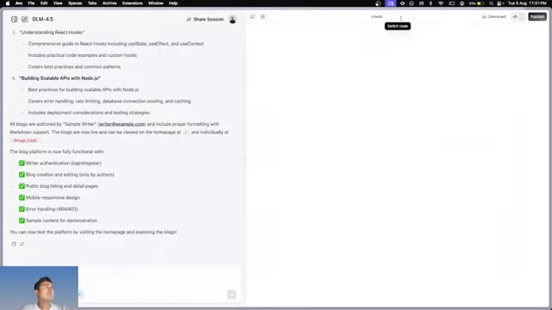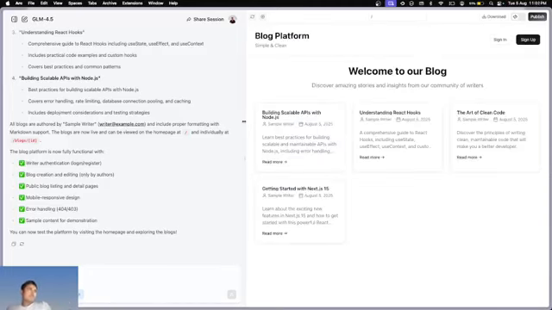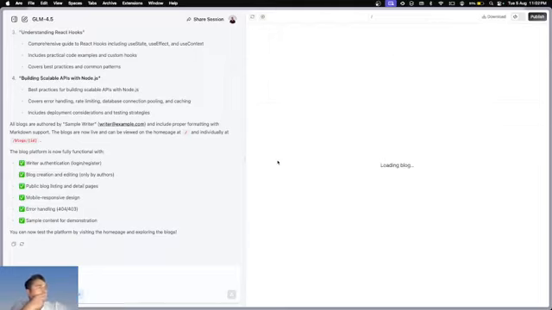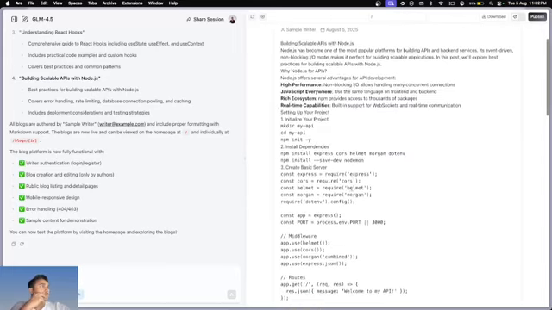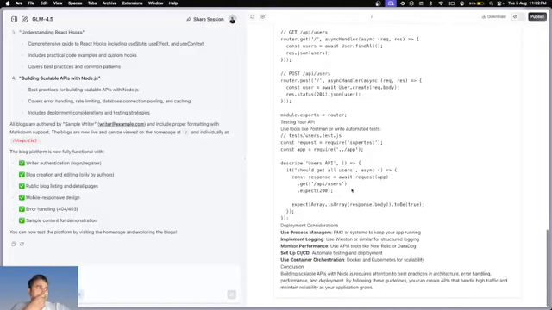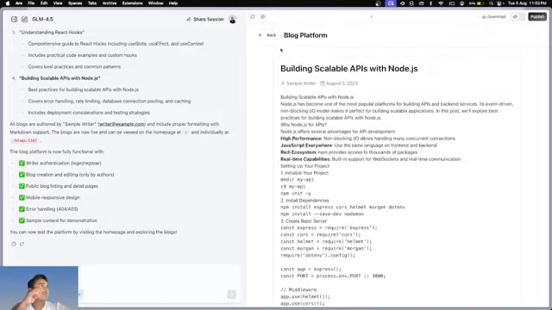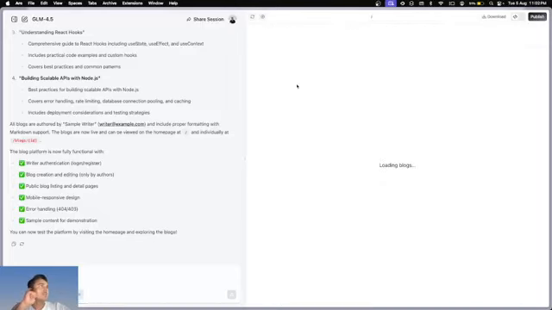If we reload this on the landing page, it is loading blogs. Oh, nice. We can see some blogs when we click on this. Oh, nice. It is able to create something.